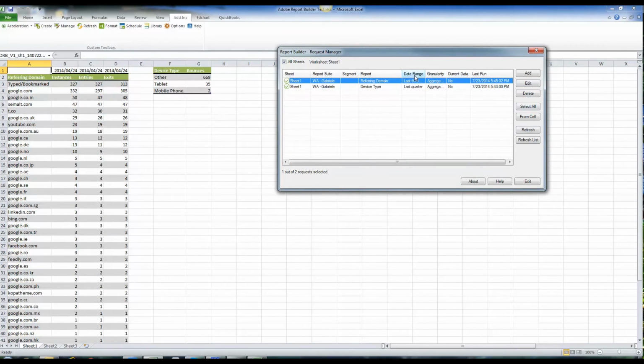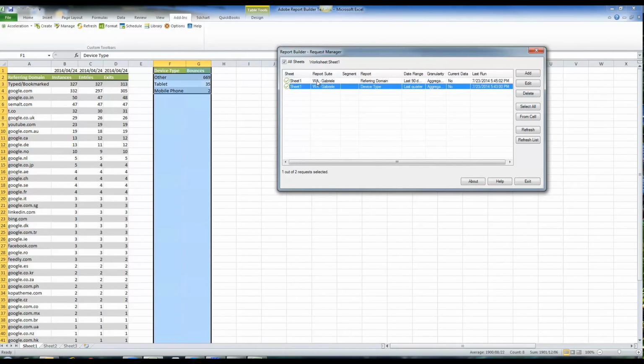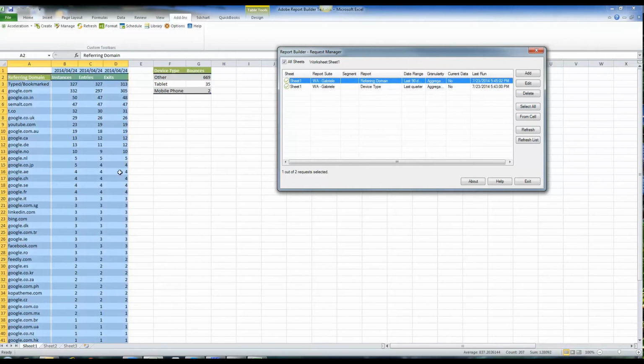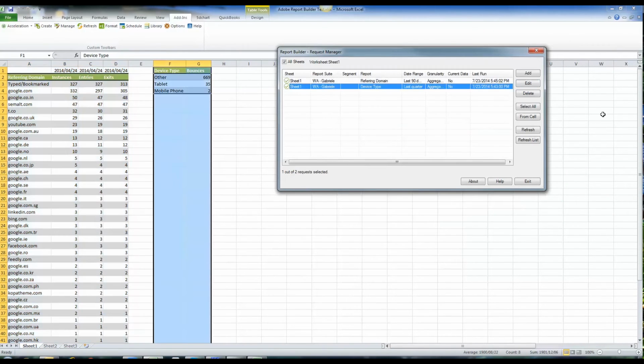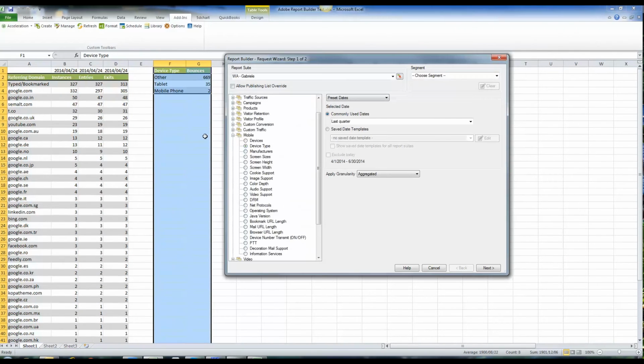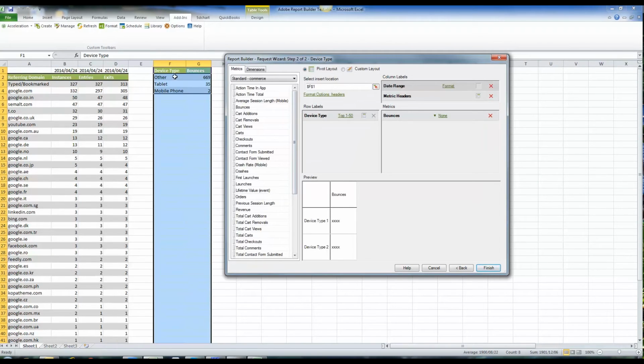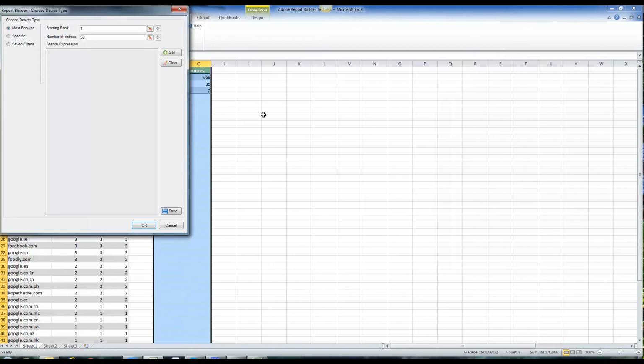Okay, and then if you want to edit it, you can just select whichever one you want to edit. You can see it highlights which data set you're going to edit, and click edit, and then you can go through and make your changes. Let me cancel that, and I'm going to edit this one, because one of the things I was not taking into account when I was setting this up was the fact that there really are no more than 3 device types. There may actually be like 5, because I think they also include things like gaming consoles and that kind of thing. So let's go ahead and change the filter.